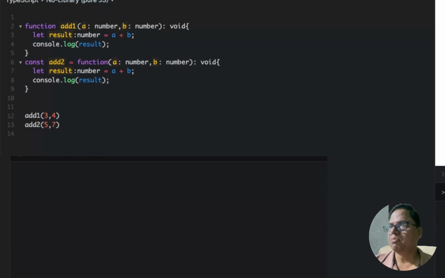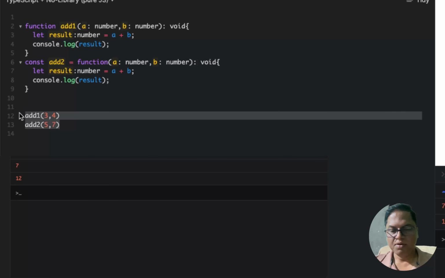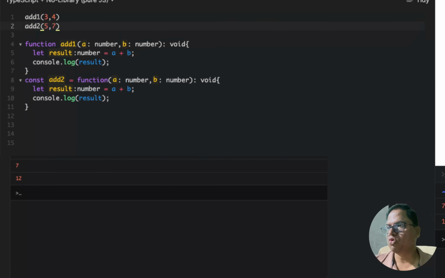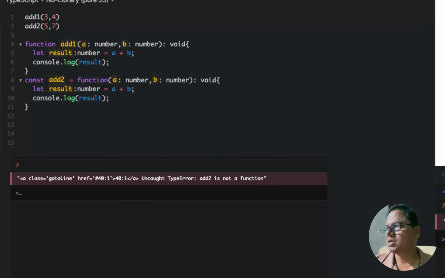And if we run both of these, then there is no issue. But if we move these two lines to the top of our scope and then try to run it, then see, only add1 is executed, but not add2. Add2 is throwing an error that add2 is not a function.